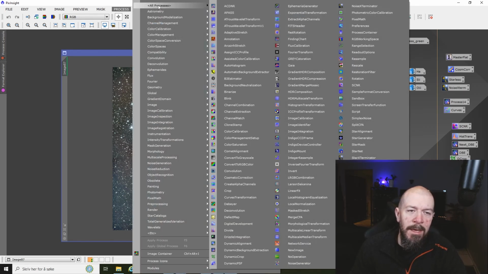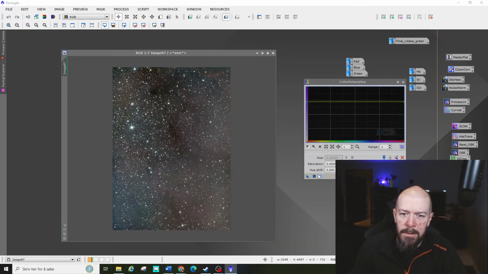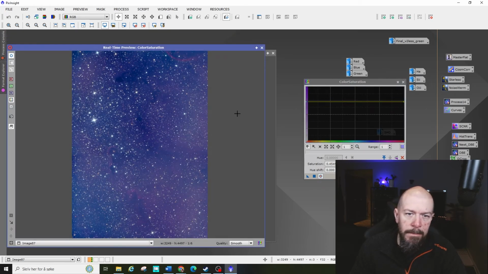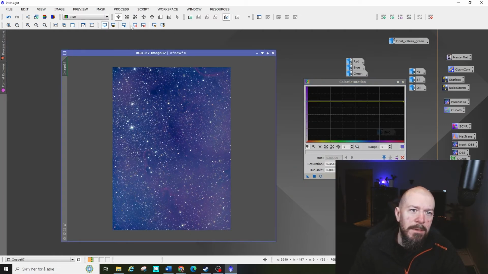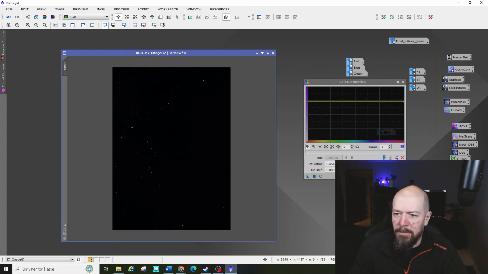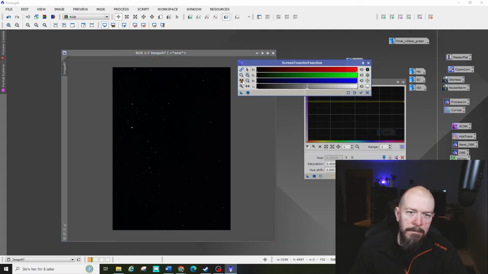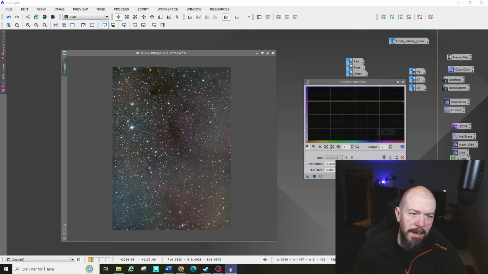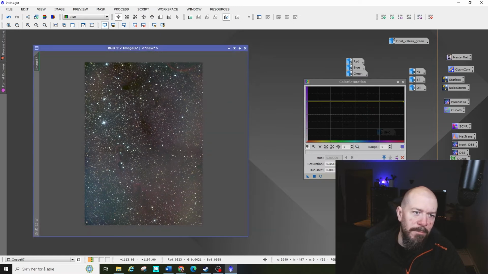So like the nebula image, I'm gonna go on the color saturation. I'm gonna increase this one. Never mind how it looks right now, because it's a screen transfer function that's working on it, so it's not very well stretched. We can turn it off and use the unlinked version of it, and this should make it a bit better. You can see some gradients in here as well. I'm not gonna bother with those.